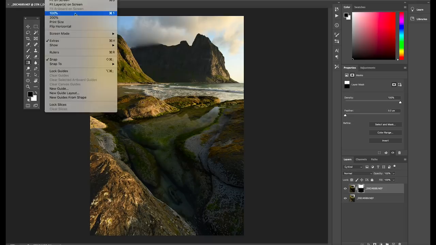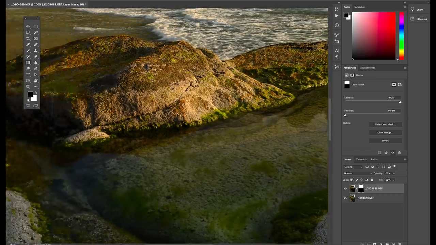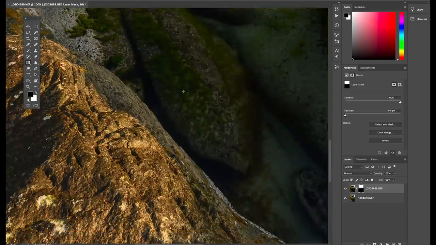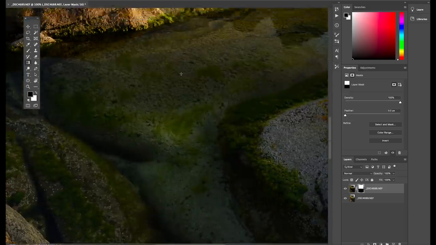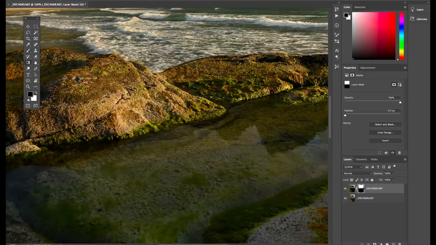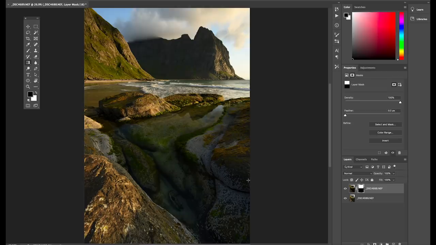And once I've done that, I always have a look at 100% and just check that looks okay. And you can always go in and mess about with it if it doesn't, but I think that's looking pretty good. So I'll just fit that on screen, and that is all you need to do. It's so easy to do a focus stack with a mask like that. Now if you've got three images, or you're stacking a macro shot, then I probably wouldn't do it this way. But for most of the things that I do, where I've focused on the foreground and the background, then I'm using a mask like this.